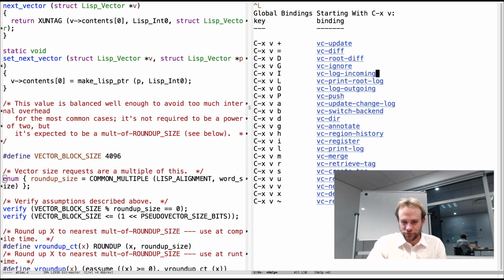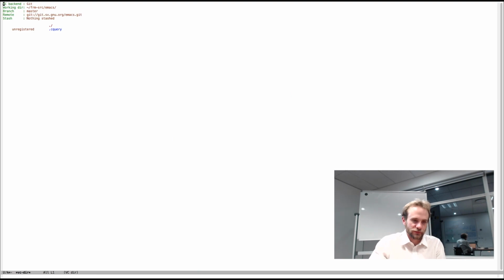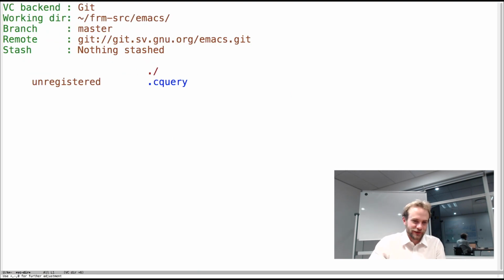But what we're interested in is seeing the status of this project, because that's mostly what we do. So this isn't Magit, but it looks kind of familiar. And this is what you get in vanilla Emacs. And from here, the thing to do is the next thing. It's a very simple mode of operation. You only ever do the next thing. So the next thing, when nothing depends on what's in this buffer.